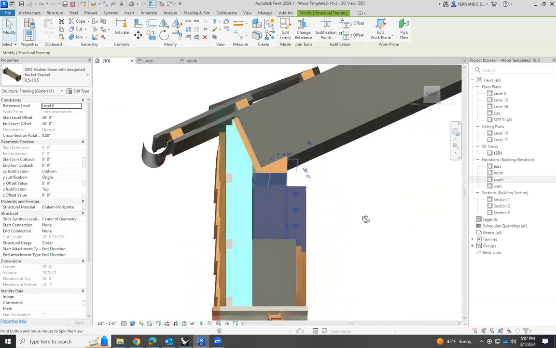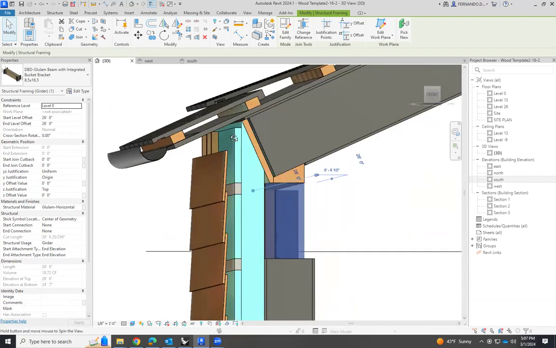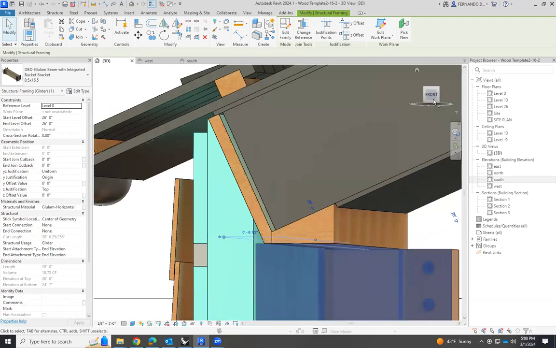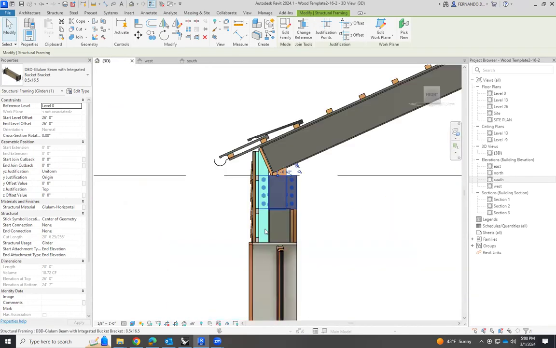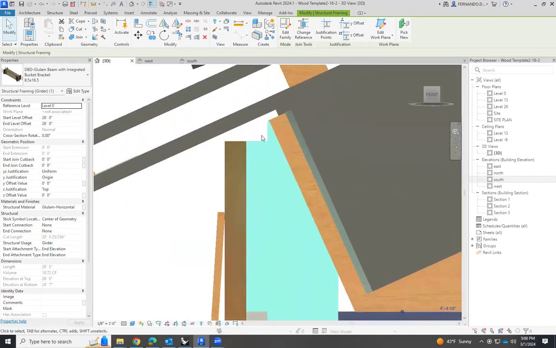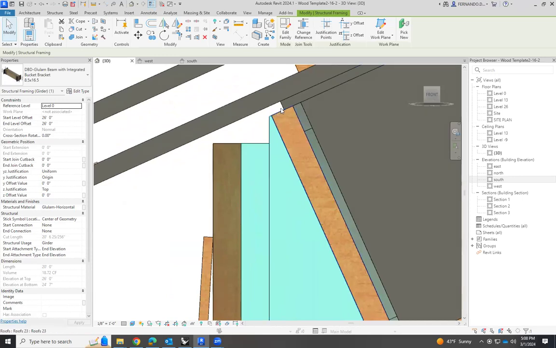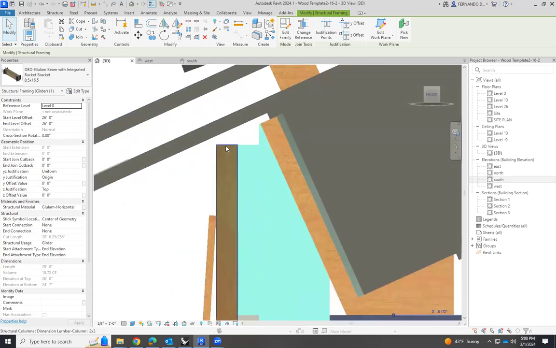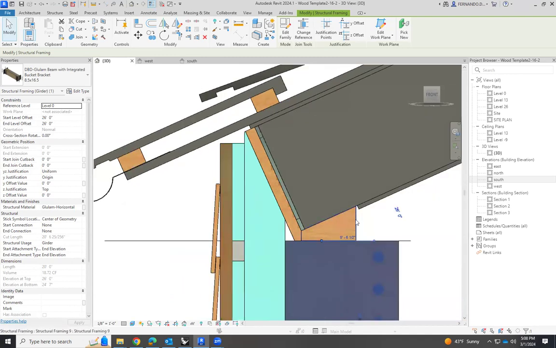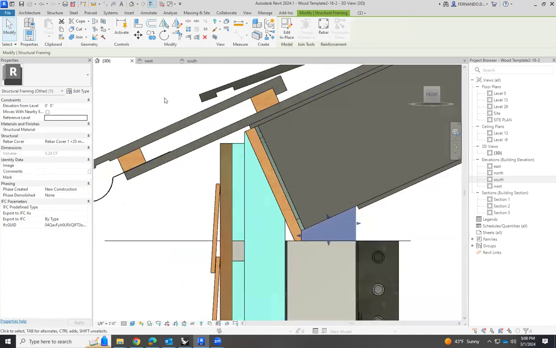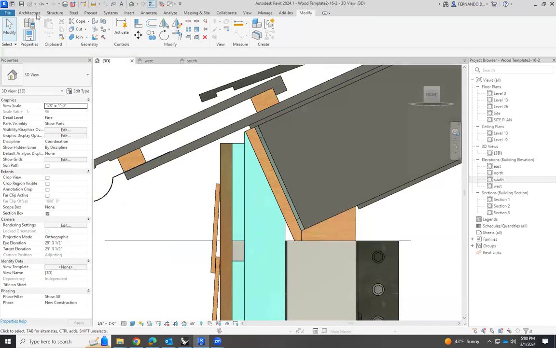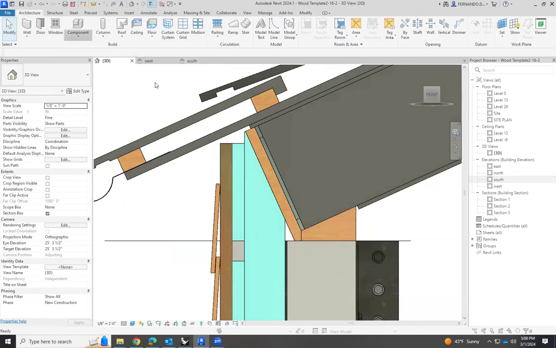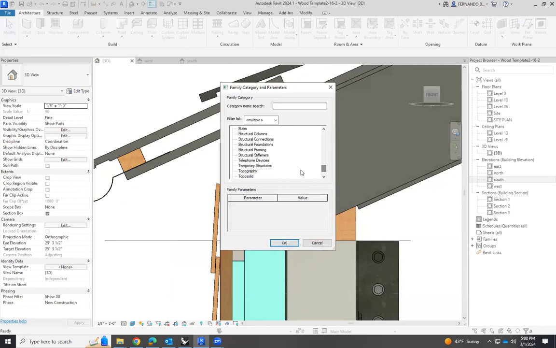What would be the last thing? Well, there are always small, tiny connections that I need to prevent this from happening. Okay, so these small gaps that we have here, we can always solve this by means of another small piece of wood. The same thing I did here. Okay, so I'm going to go to architecture, component, model in place, roof.